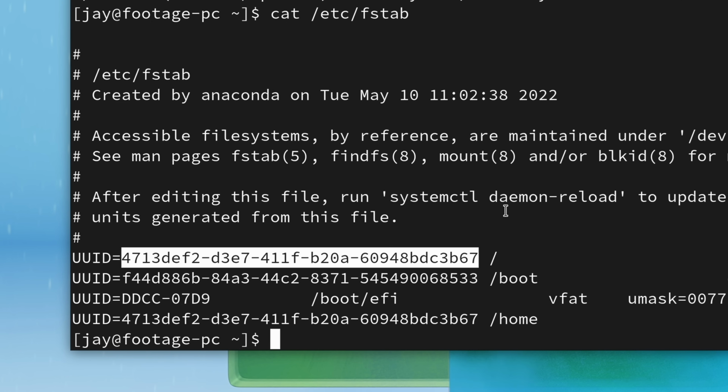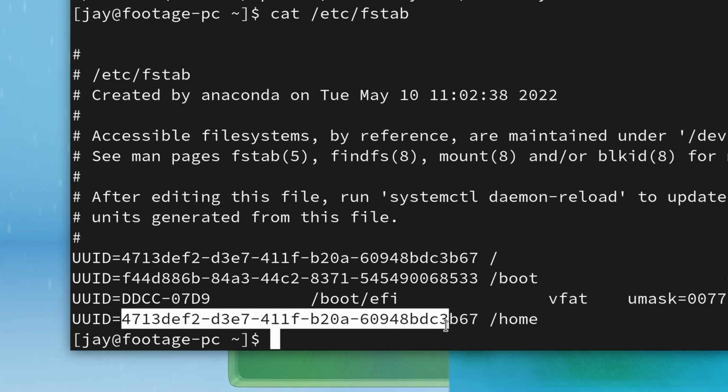I'm just simplifying it. But anyway, the UUID is this right here. And if you didn't already know, the UUID is actually an identifier for a storage device like a partition. And the UUID doesn't actually change at all. So regardless of if you, I don't know, pull out the hard drive and put it in a different slot on your computer, it's always going to have the same UUID. The UUID follows the partition or storage device regardless of where you put it. That's why we use UUIDs, because it helps us better target the very specific storage volume that we want.